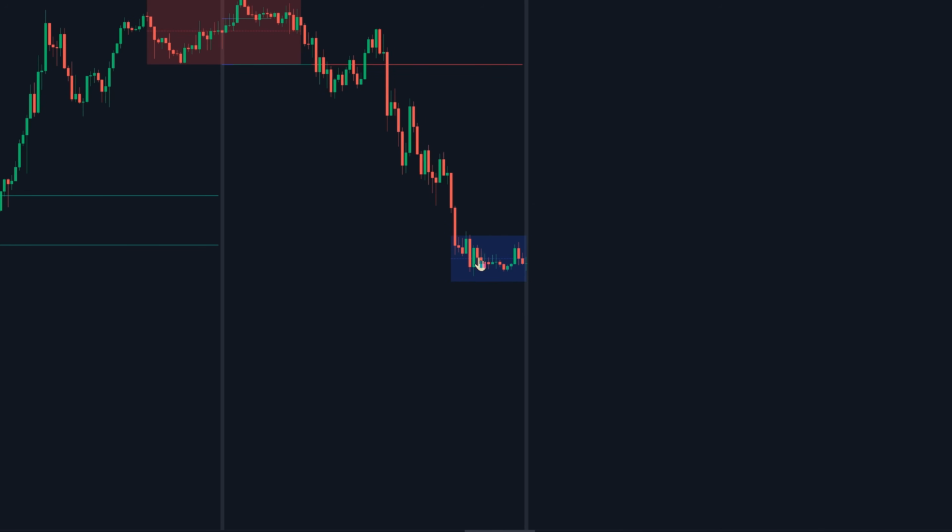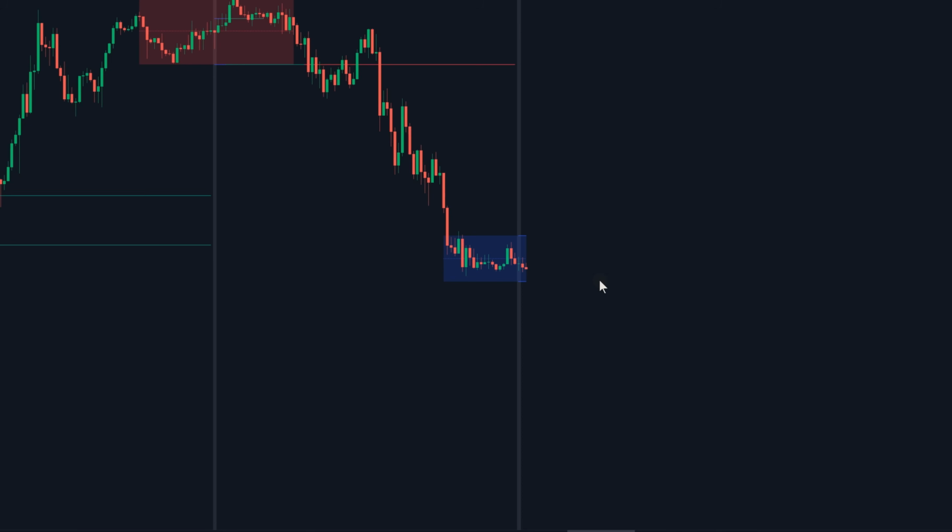As you can see here, the moment this indicator identifies a market range, a gray background color is printed. The range itself is this blue-colored zone right here. This dotted line in the center represents the middle point of this range. Now, we're going to let the market play out and see what happens.